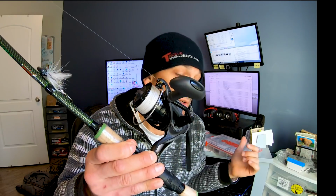Now the only negative about it I'm going to talk about with the other one that I got. So let me show you this one. We're going to do a little bit of a reel comparison. I have one more rod. Actually I have two more, but I wanted to try one more Daiwa spinning reel in that sweet price point to rig up another spinning and finesse rod that I also use for drop shotting. It's a little longer rod.